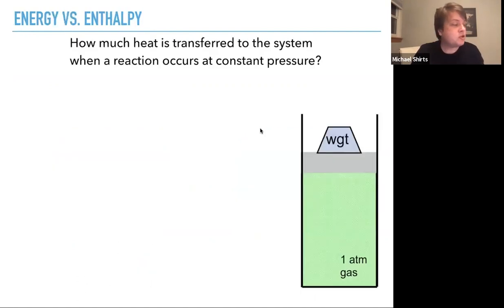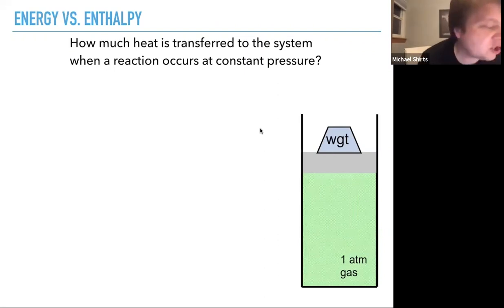Okay, so energy versus enthalpy. What are the differences between them? Let's take a situation. How much heat is transferred to the system when a reaction occurs at constant pressure? So we have a reaction that's occurring. Something could happen with the volume. We don't know what, but it remains under a constant pressure the whole time.